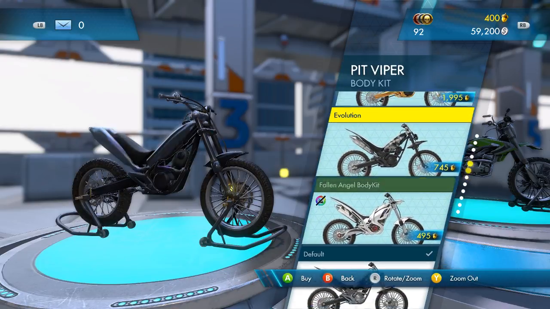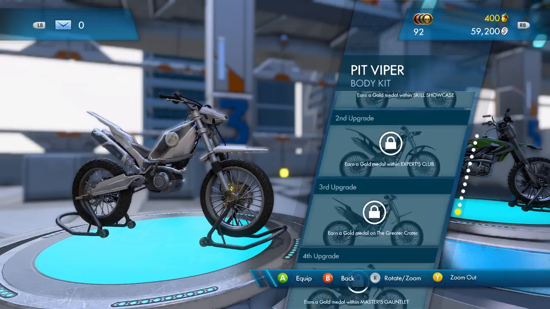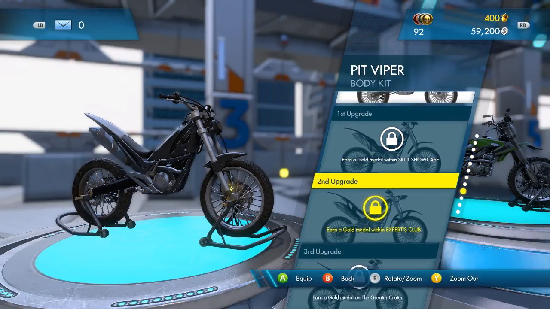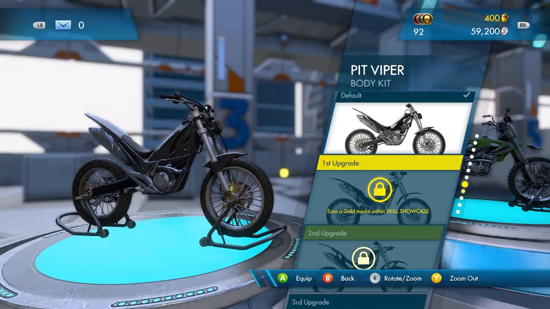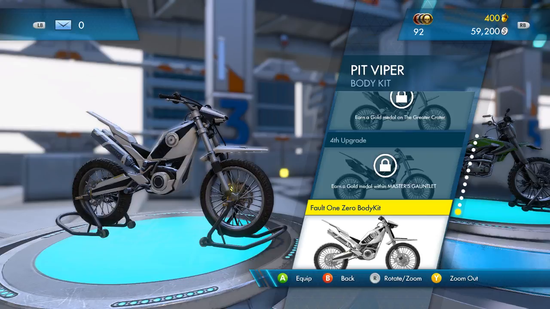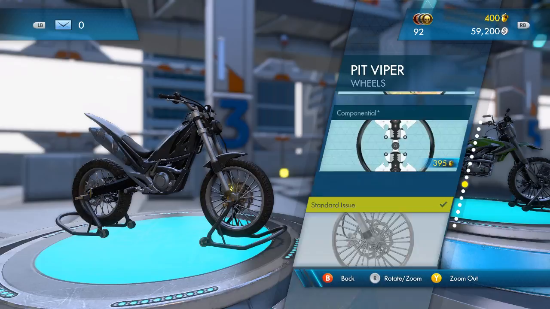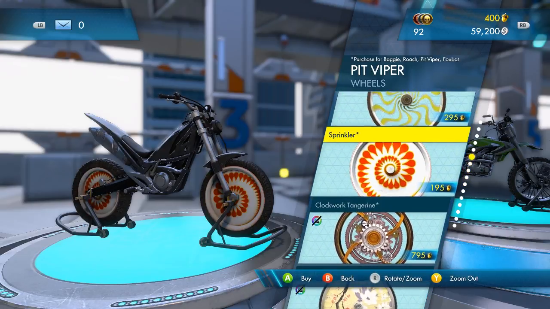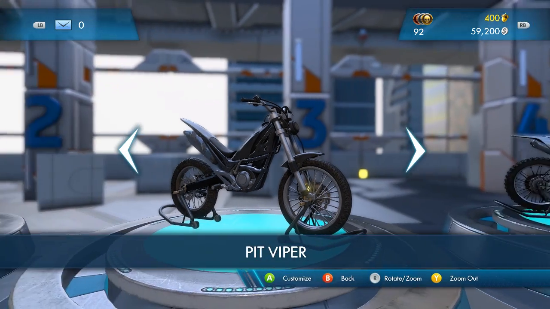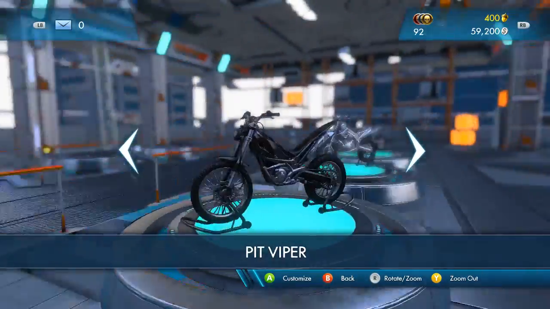Oh, these though. The body kits, they cost acorns, of course. A couple of these actually look kinda good, but fuck. And a gold medal, oh for fuck's sake. That's a free one, I guess. The wheels, they cost acorns. This is stupid, so yeah, I'm never gonna touch the customizations. Bike customization again. You can rotate this, this is cool.